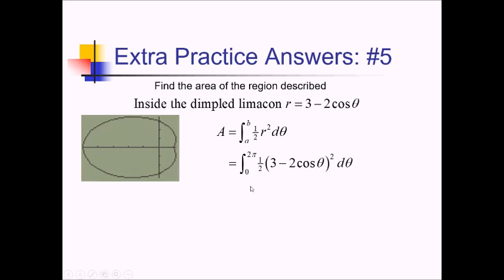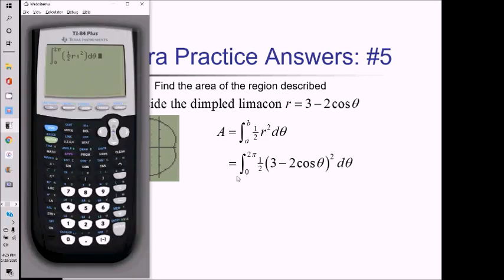So let me plug all this in the calculator. Here's what all of this looks like on my calculator. The thing that might throw you off is this R1. I just did alpha trace to pull up my R menu, because that's where I stored this 3 minus 2 cosine of theta function in R1. And now if we press enter, that comes out to 34.558.